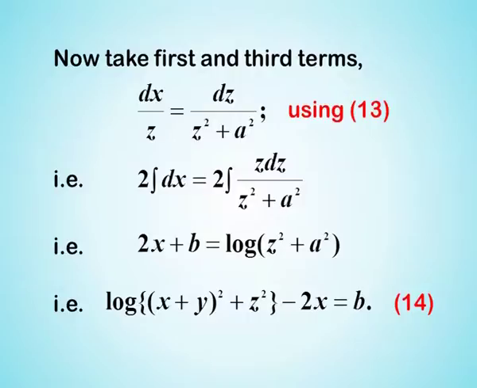Why after all this 2 comes? 2 comes with a notion that z square plus a square, if I differentiate this, it will give you 2z. So, what I did is that I multiplied and divided by 2, and so I applied the formula that if I want to integrate certain integrand where the function is in numerator and its differential is in denominator, then the answer given to it is log of the denominator, same thing.